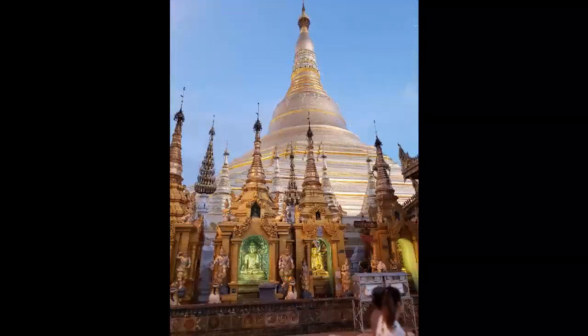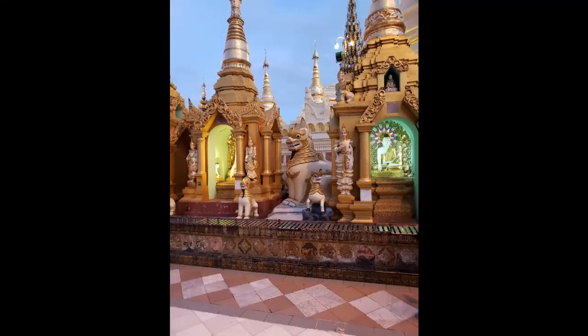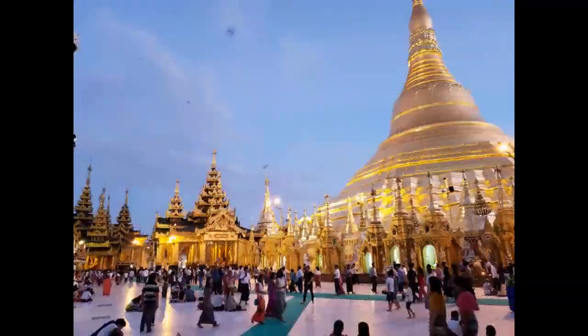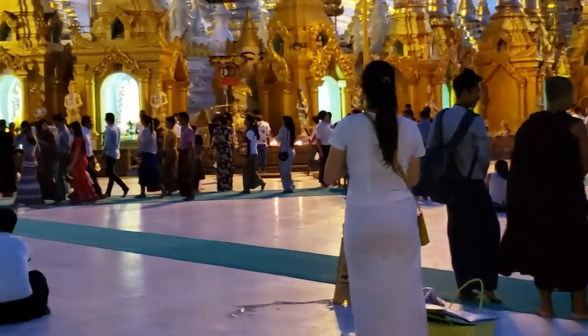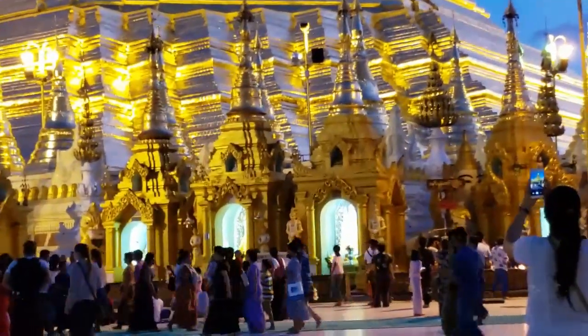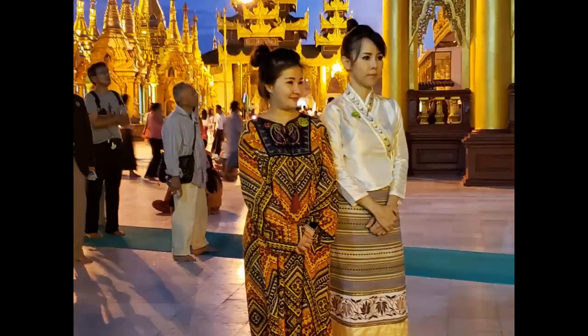What you need to do is look at the people and try to contrast the size of everything when you see people next to them — it's an amazing sight. There were thousands of people there. We went in the evening after dinner, after the fish dinner, and it was well worth the trip by itself. You see people praying, you see Buddhist monks, and that dome lit up at night with the gold is just an amazing sight. It's well worth the attendance price and well worth the trip there.